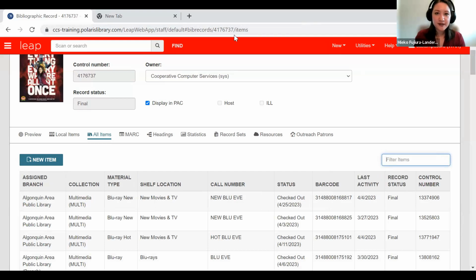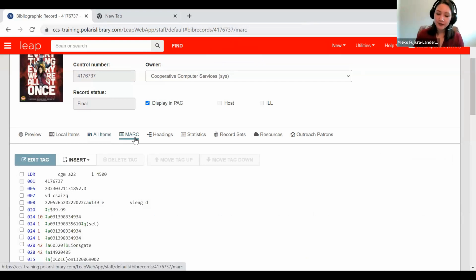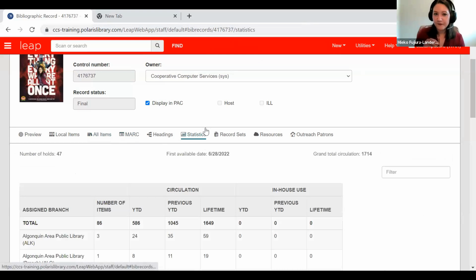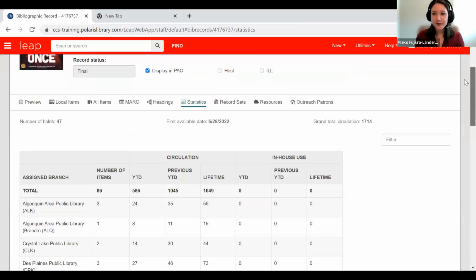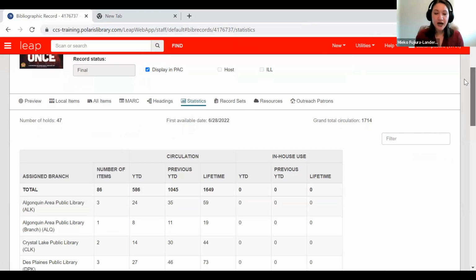A few other things about this view. We have a MARC tab, which will give you the full MARC record if you do ever want to reference something there. And then the statistics tab. This is fairly new. This used to be really basic. It used to just give you bib level stats. Now they literally broke it down to give you branch by branch stats, which is pretty exciting for me. So the stats tab will give you the combined circulation statistics for all those linked items in a bib record, and then again, breaks them down by branch.